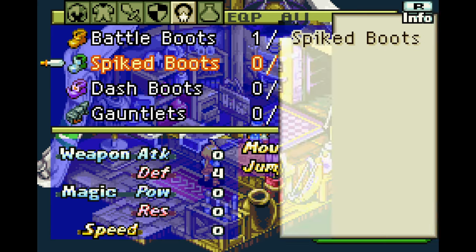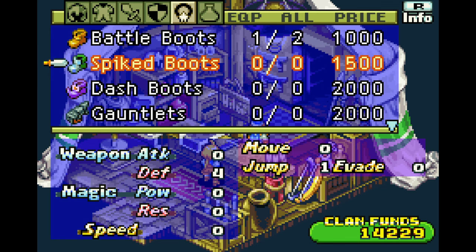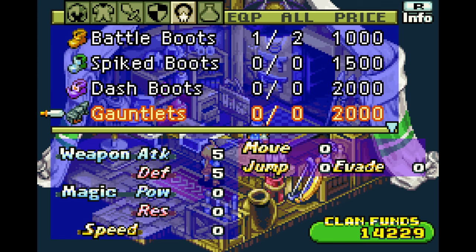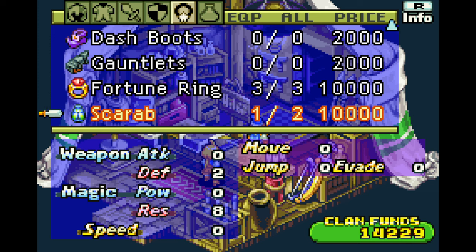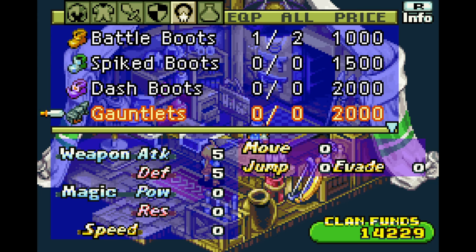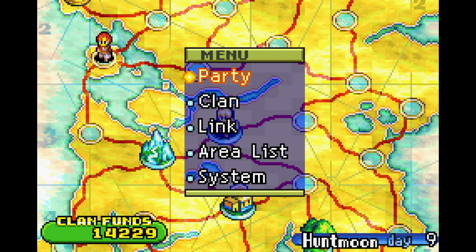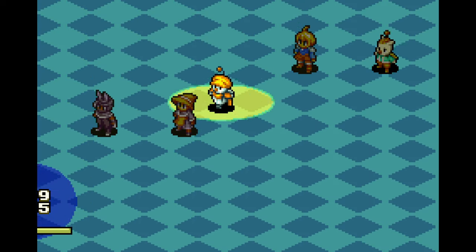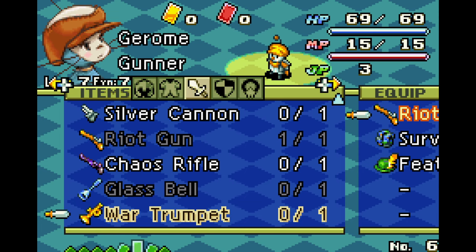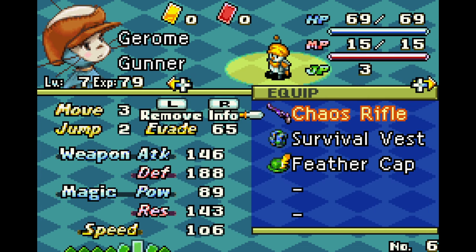Alright, so we do have Spiked Boots, Dash Boots. Spiked Boots give jump plus one, move plus one for dash boots. Gauntlet is attack and defense 5. Do have a second scarab. They're a little bit expensive right now. Okay. Only thing that we really need to do is swap out this gun at the moment. So that'll get Confu Shot. There we go.